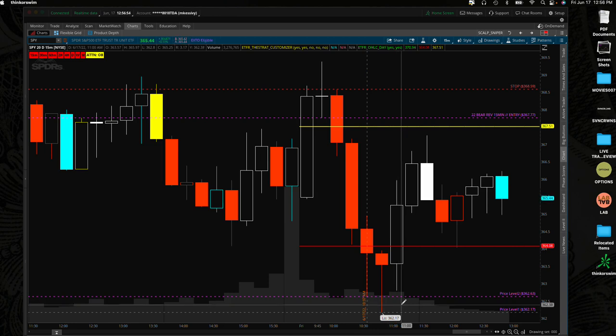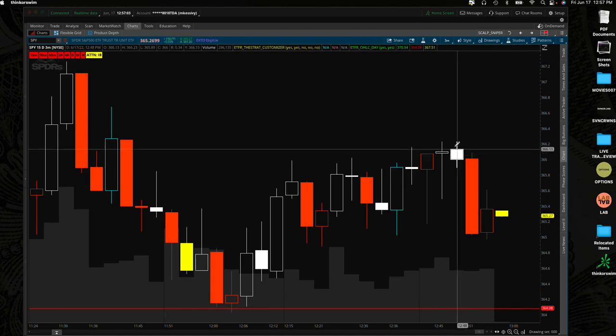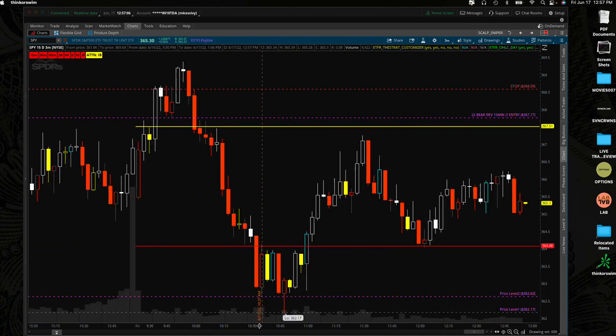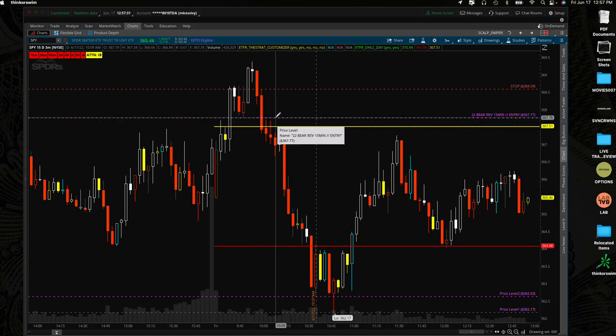If we look at the 3-minute chart to get some more granular detail, this is what a more accurate entry and exit looks like. So you can see our 15-minute entry with a 2-2 bear reversal actually was the support on the 3-minute, right? So remember, support and resistance. Price went up, price came down. This was the lowest point. Price went up. As soon as it broke through that floor, we were into a downtrend. See that? So this is how your higher time frames act as support and resistance for your lower time frames.